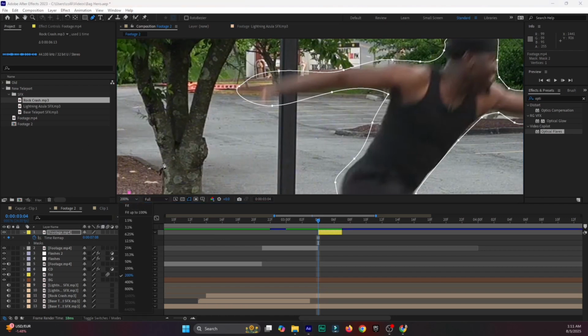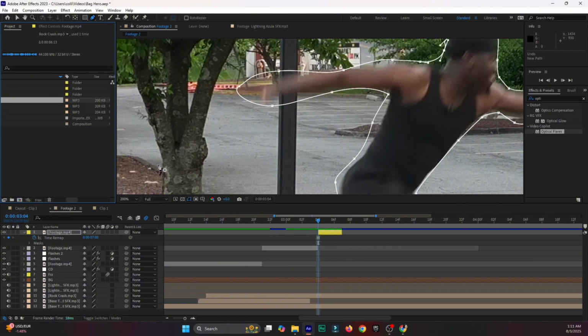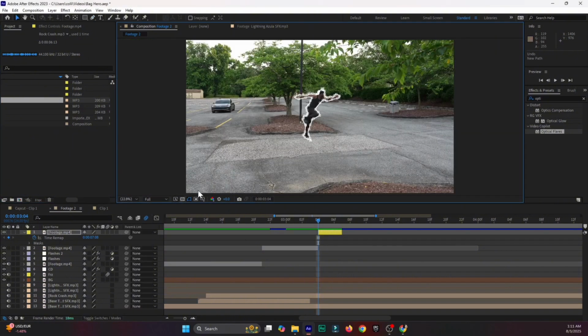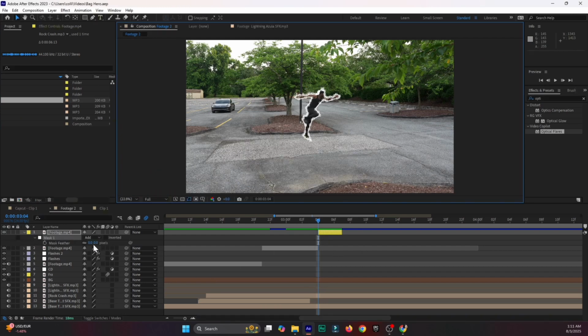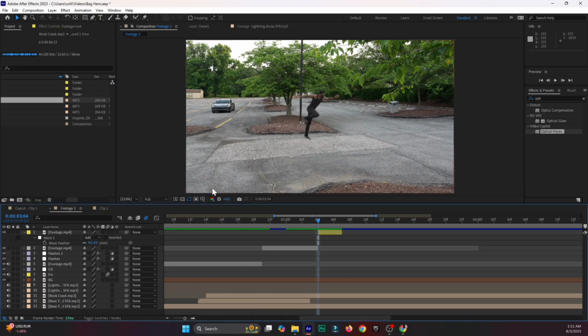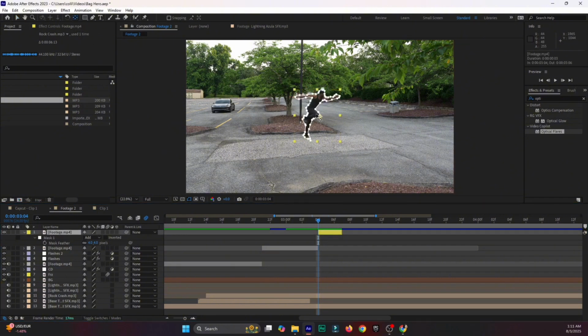Trust me. Oops, hold on, I made a mistake. There we go. All right, so now we're gonna go ahead and click on the selection tool. Zoom out, hit Control S to save, press F on the keyboard. Let's feather this out to maybe like 4 pixels. There we go. Same process. Click on the anchor point tool and maybe drag this somewhere around here because of the direction of which I'm jumping. So we're going to do some animations over there.